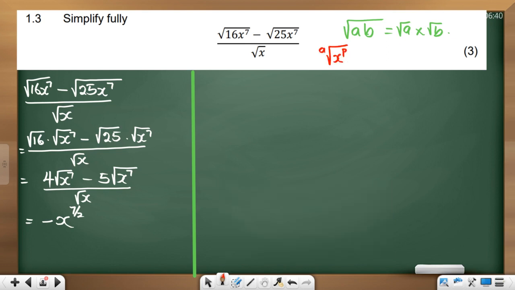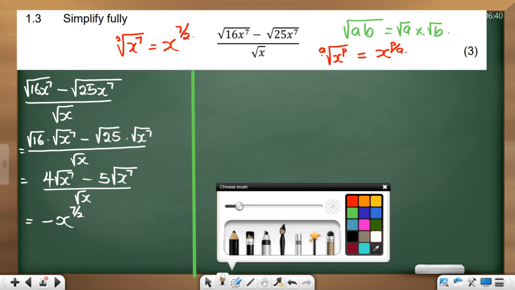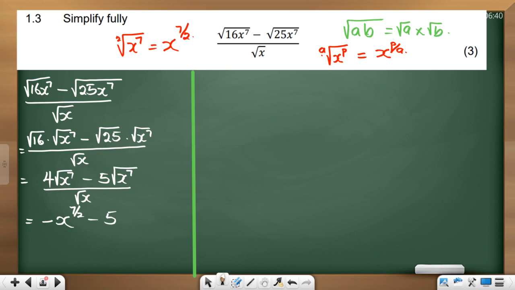x, p, and a. All right? My x to the power of p remains. That a outside becomes a denominator. So it's x to the power p over a. And the number outside is a 2. So if I have a root of x to the power 7, there's a 2 here that we don't write mathematically. So x to the power, my 7 is still there. My 2 then comes in. Sorted. Minus 5, x to the power 7 over 2, divided by x.